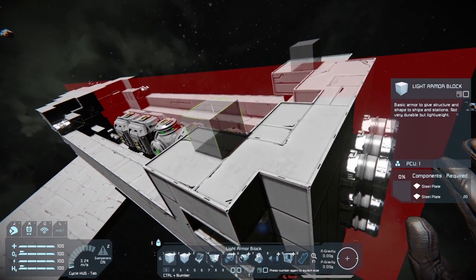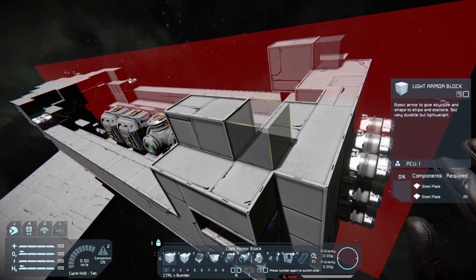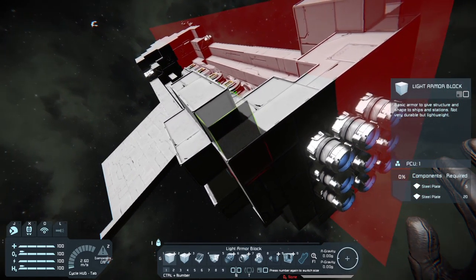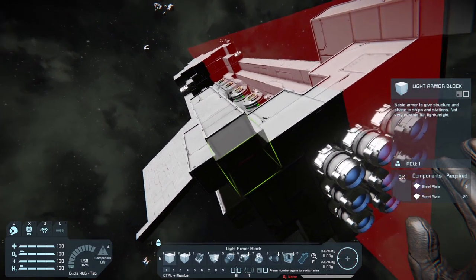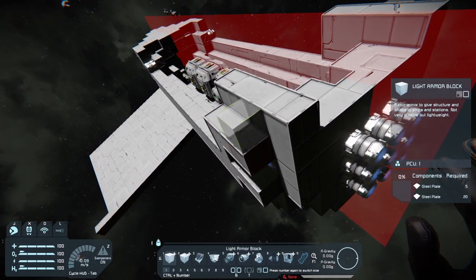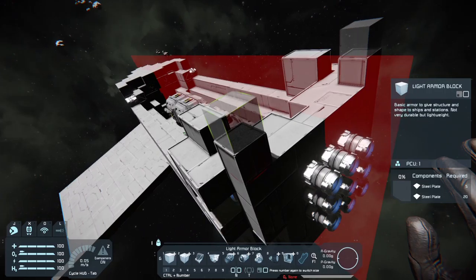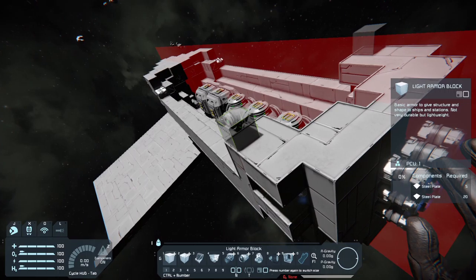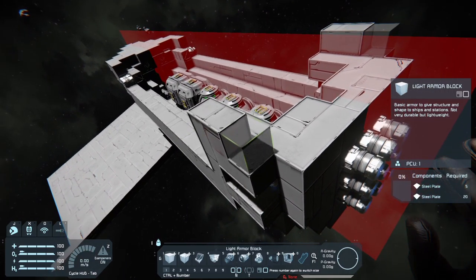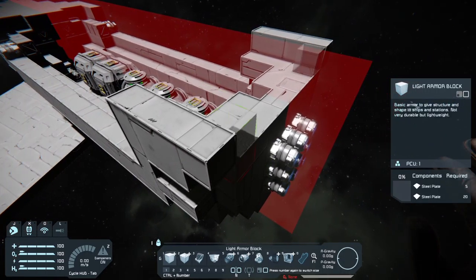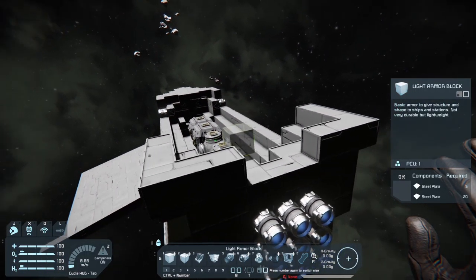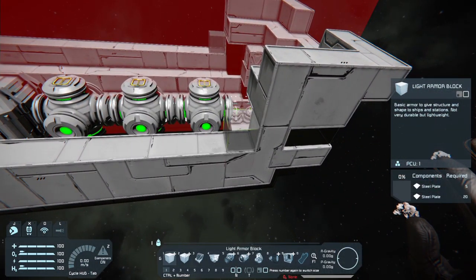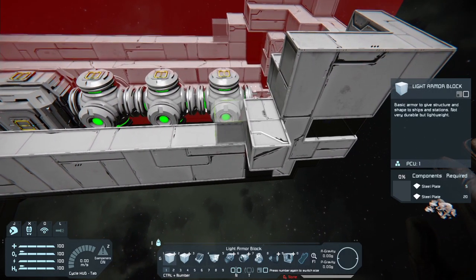So, time to start building up the back here. Get an idea of what the level of the deck is going to be. This back area, of course, is going to be higher. At the moment, the design is going to require that the solar panels actually block the pilot's view. It's possible, though, that it could redesign it, perhaps with the panels raised so that it isn't blocking him or her.